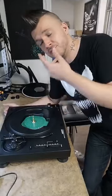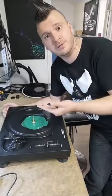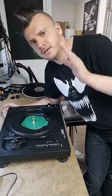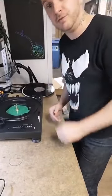LEDs under platter kits. Repairing decks is not the hardest thing on the planet. If you can use a multimeter, if you can look at frequencies, if you've got a frequency counter and you've got an oscilloscope and you can read a service manual, what more do you need to know? That's my matter on that. That's enough on that matter anyway. I'm not going to get funny, but that just pisses me off. So I know what's going to happen the minute someone gets one of this video.